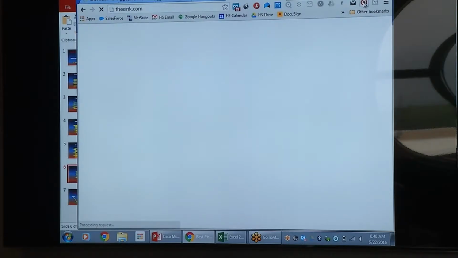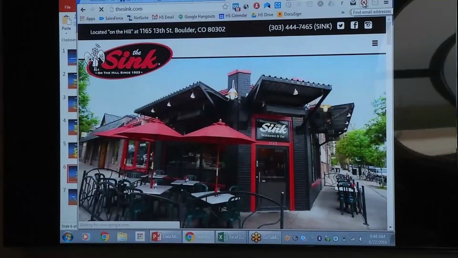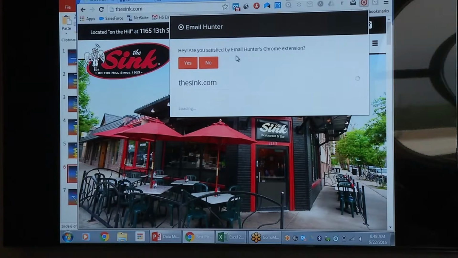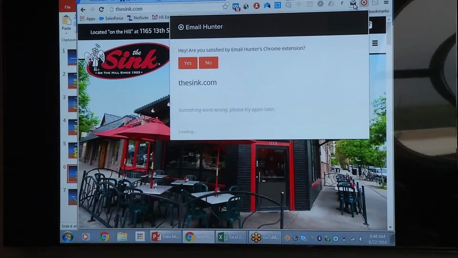This thing turns red. It's this little target. It's the extension that I downloaded. If I click it, it's going to think, and it's going to pull up any email address that's associated with the sync. You see all these things up here in my browser, like this one, assist.to. So when I make a call, I can click that button, and it'll automatically populate an event on my calendar. I just have to put it in.